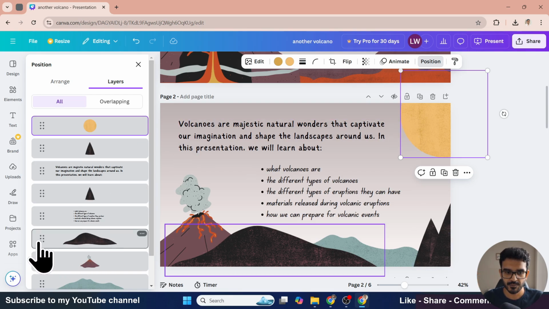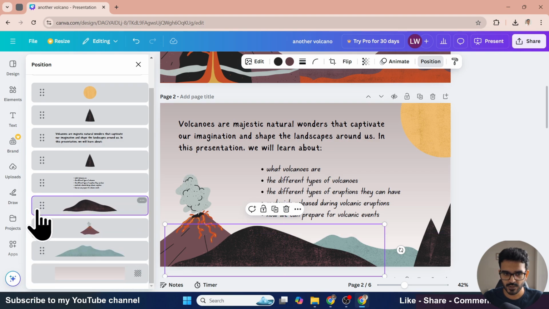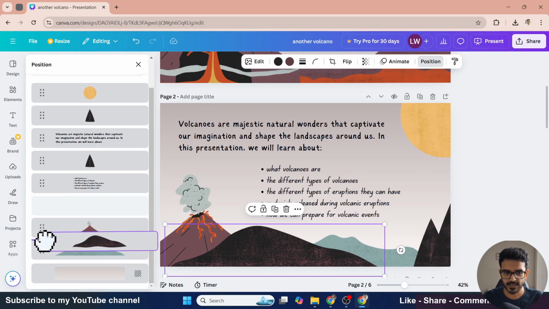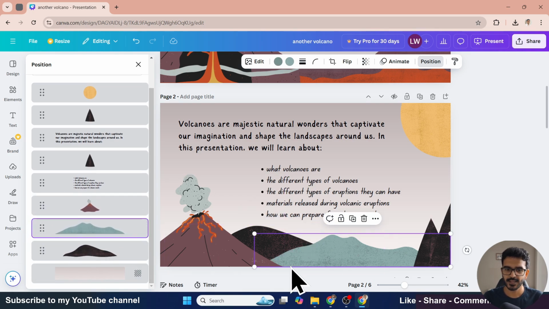I can also put this mountain back in the background where it was. I can just drag it at the back and I can bring this in the top. And as you can see now, the design of this particular page has changed just because we have changed the position and the layering of the different elements that was on the screen.